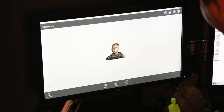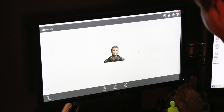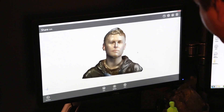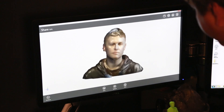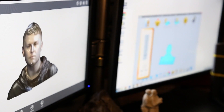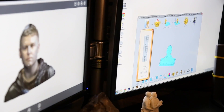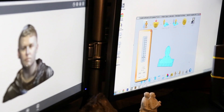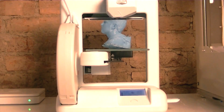For limitations: it's IR, so scanning through glass is really hard, and shiny objects are difficult. If you're scanning outdoors in bright sunlight that's a challenge. But black objects? I scanned my jeans just fine. It's been working really well, picking up color data really well. The software is intuitive and easy. Just the fact that you don't have to leave the software at all and can go right to print — for me, that's a big selling point.